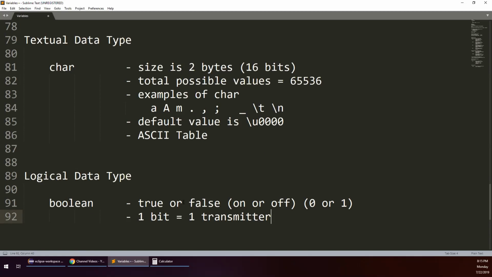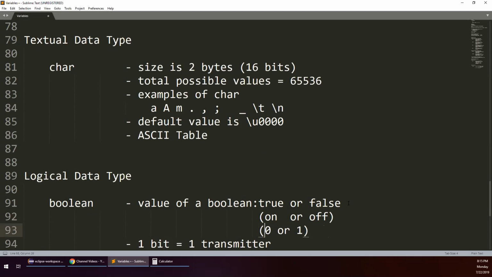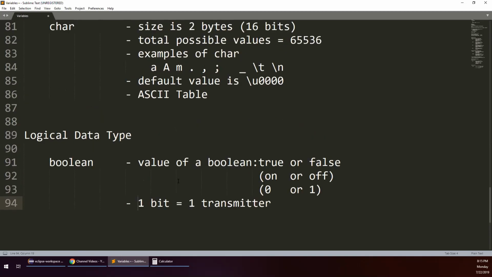There are 2 values of a Boolean, right? Values of a Boolean, column, true or false. And I will organize these right here. On or off, 0 or 1. Looks better, right? And its size, what was our standard?